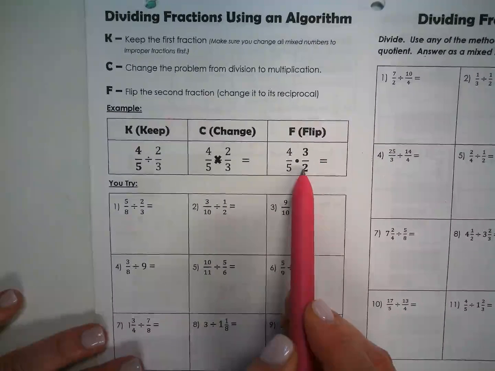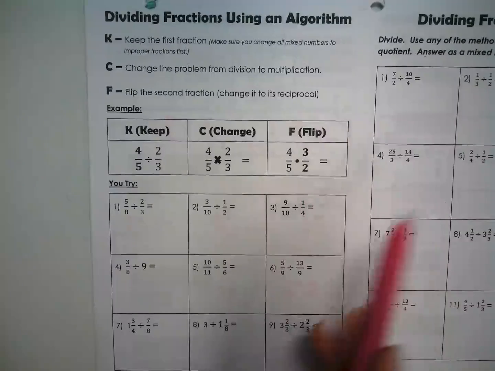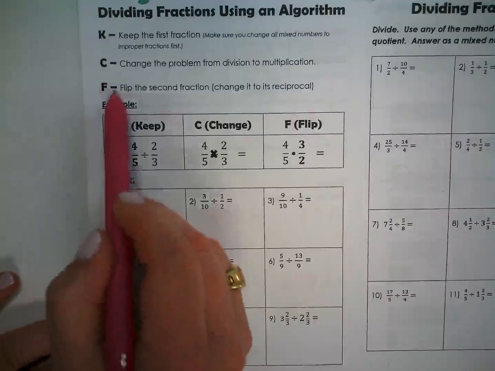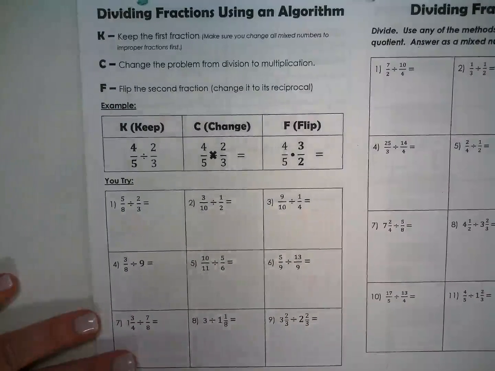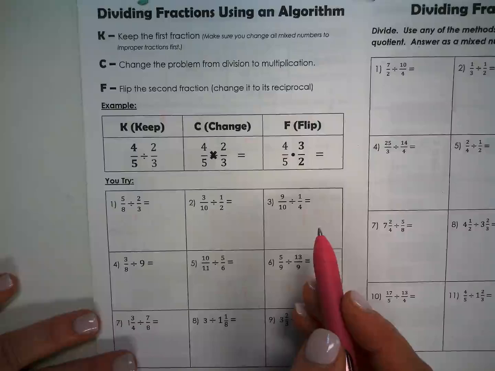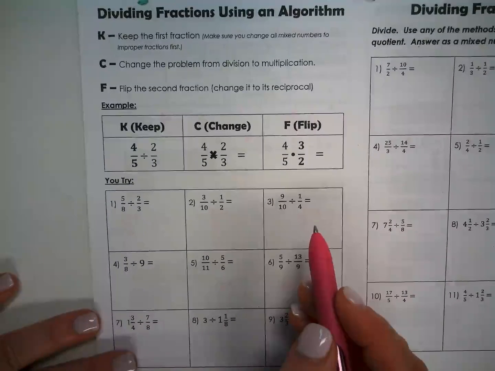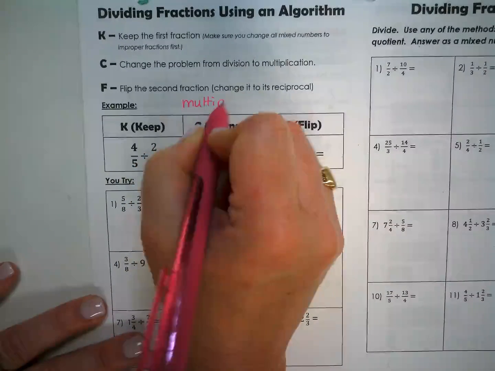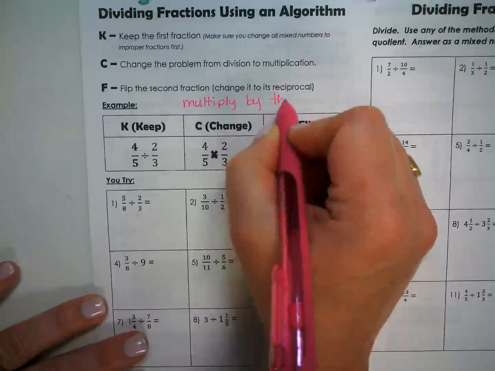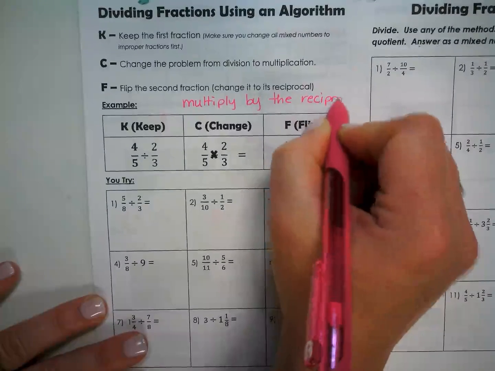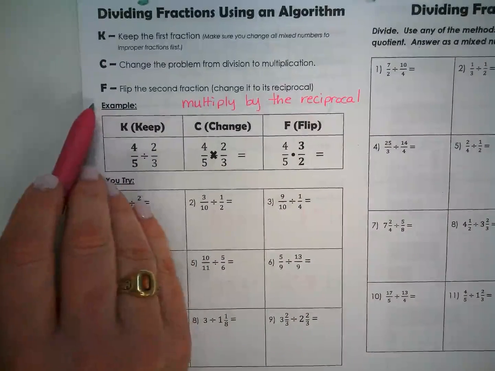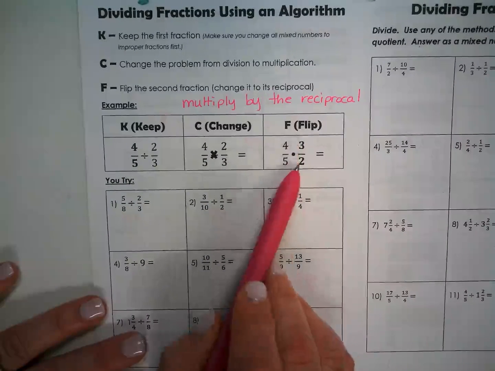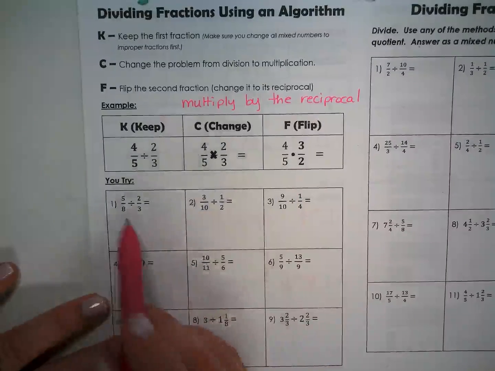and then we're going to flip the second fraction and make it its reciprocal. Keep in mind, if you tell me it's a flipped fraction, I'm going to ask you, what do we call those flipped fractions? We call them reciprocals. So the flip helps us remember what to do, but you also have to remember the vocabulary. So if I'm telling you you need to multiply by a reciprocal, you need to do that. So the actual algorithm for dividing fractions is to multiply by the reciprocal. We use KCF to remember that. So we keep the first one, change to multiplication, and we flip to the reciprocal of the second one. So let's take a look at doing a couple of those problems.